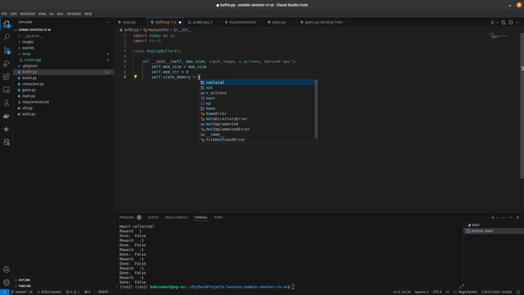is equal to np.zeros. So conceptually, what we're going to do here is declare NumPy arrays of our target size. We're not going to build these dynamically as we go. We're just going to reserve one big block of memory for our buffer, and that's going to be much more efficient than trying to dynamically expand that.